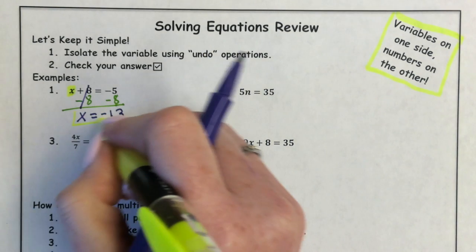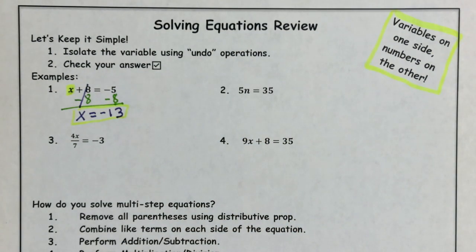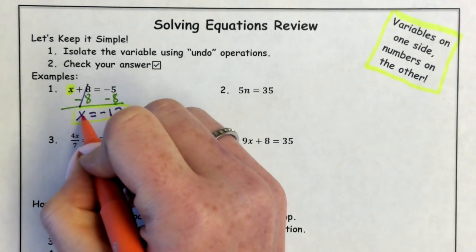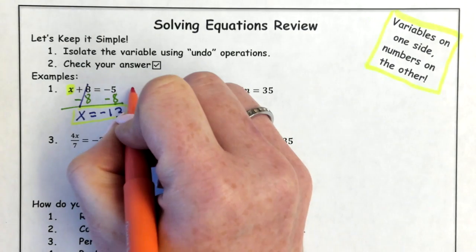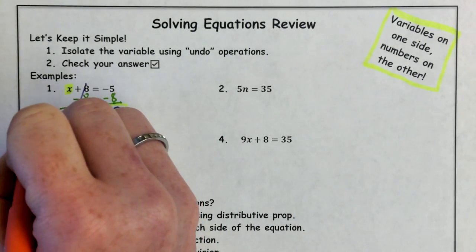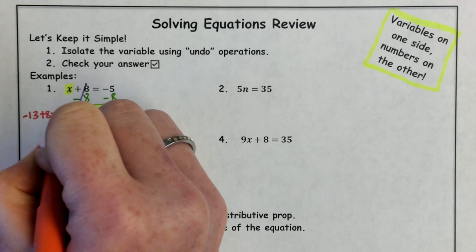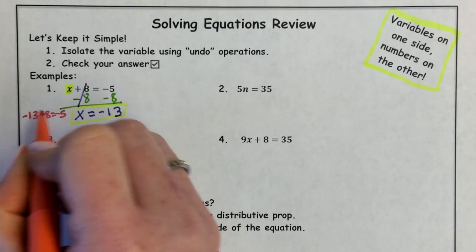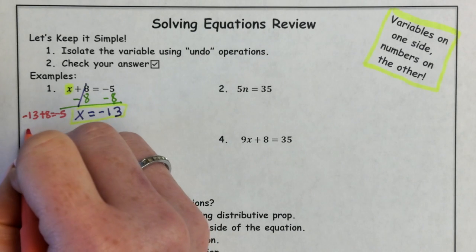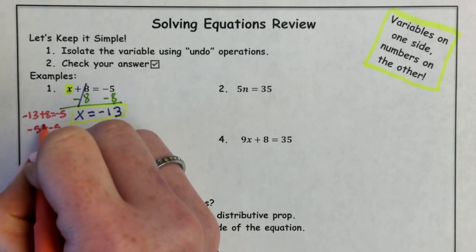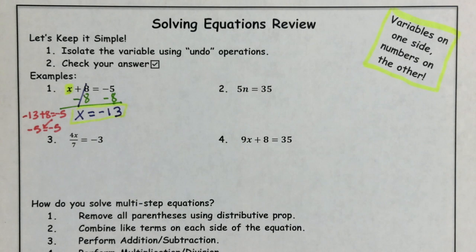That is your answer. Okay, so if we're going to check it, we won't check every one today, but I'm going to show you how to check it. I want you to make sure that you check your answers, especially when you're not using a calculator or have one at hand. So what we do to check is we're going to plug that negative 13 equals x. We're going to substitute that x value back into the x spot. So we're going to say, negative 13 plus 8 equals negative 5. Is that true? Negative 13 plus 8. They're different signs, so we subtract and take the sign of the bigger, so that does give us negative 5 equals negative 5. Checks out. Okay, so that is it. That's solving equations using undo operations and then to isolate the variable.